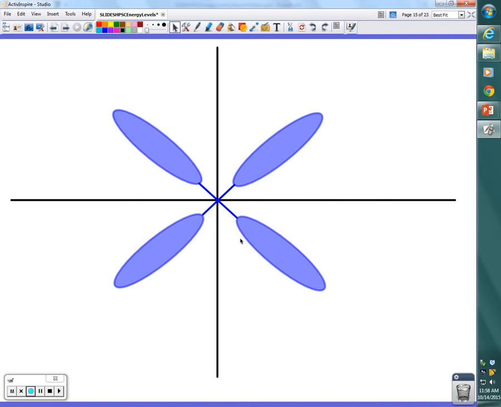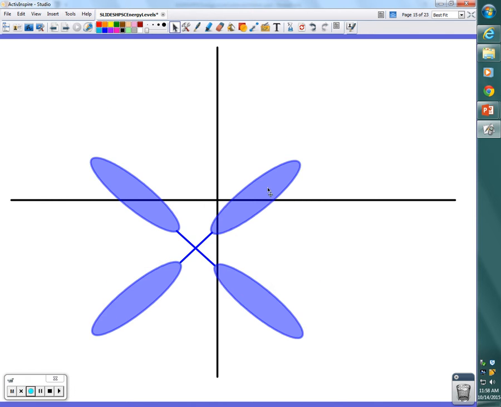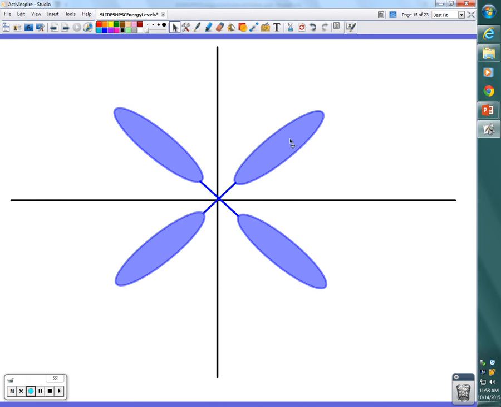Now, this is where it gets a little confusing. Ryan, go ahead. Would everything in blue be considered one orbital? No. Each one of those is a different orbital. We'll talk about why they're all blue here in just a second, okay? There is something that makes them similar, but they are not the same orbital. This, and this is the confusing part, notice here if I move it, this is all one orbital. It's all connected, okay?